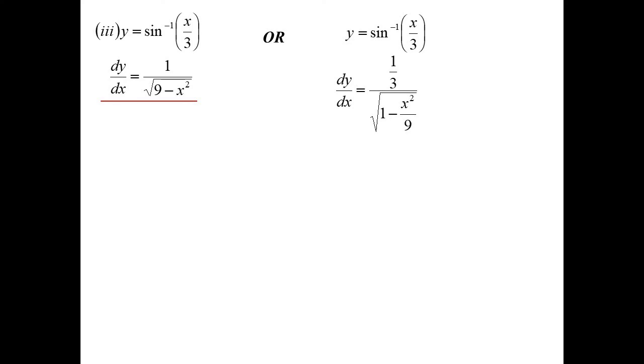Inverse sine of x on 3. Well, that is where the first one would be useful. Because if it's x on a, I can write 1 on the square root of a squared minus x squared, and I've got it straight away. If I still use the other way, it'll work, of course. Derivative on the square root of 1 minus the function squared, but we've got fractions on fractions, so I need to multiply top and bottom by 3. Yes, it looks like the denominator on the bottom is 9, but it's not, because remember that's the square root of 9. So multiply top and bottom by 3, and we'll eventually get 1 on the square root of 9 minus x squared. Same answer, of course.